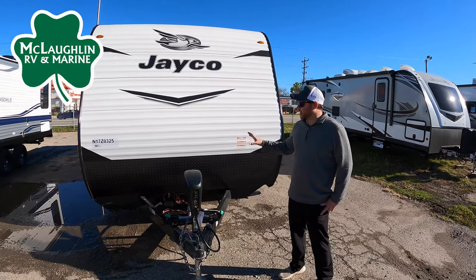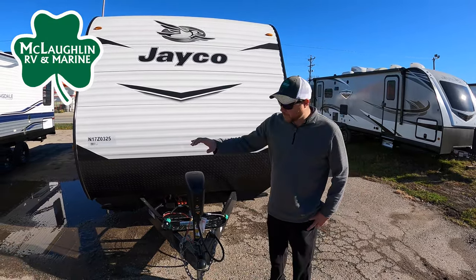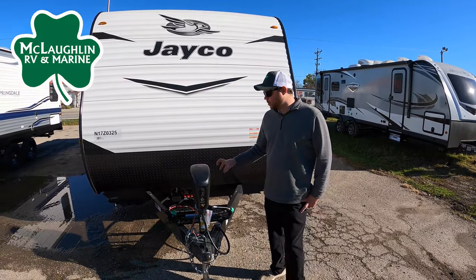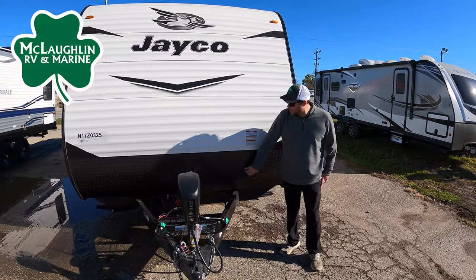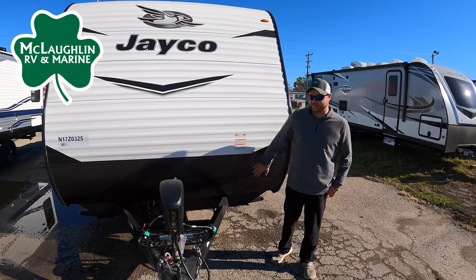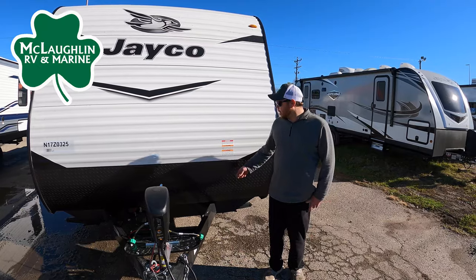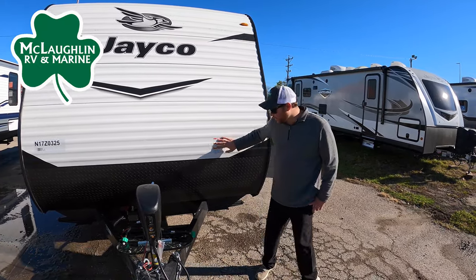Alright, so we're going to take a look at the outside on the 212QV. Starting up front, you're going to have a power tongue jack standard on this unit, as well as two 20-pound propane tanks up front as well. As you can notice here, you do have this diamond plate protection, just really nice driving down the road, if you're camping off-road, going down gravel roads. It helps keep the rocks from dinging up the tin on your camper here.